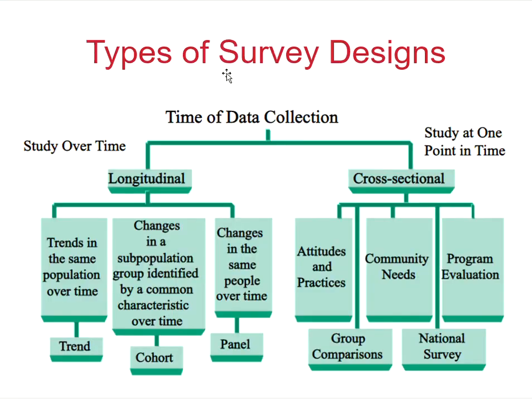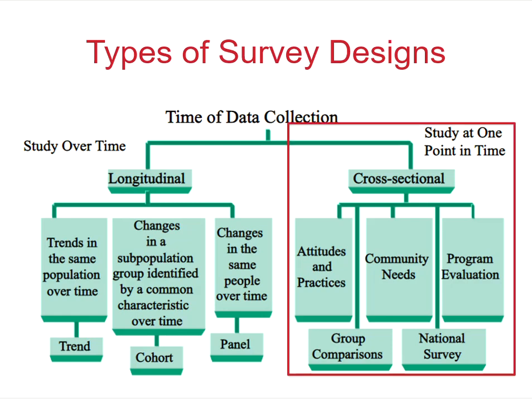So for types of survey design, we've got time of data collection. The first is a study over time, which is longitudinal, or a study at one point in time. For your dissertations, if you use a survey, you're likely just going to use this study at one point in time. The reason for that is that it's a lot quicker. If you were to do the longitudinal option, that means you would have to collect data over multiple semesters, and I think most of you would rather get done with your dissertation sooner rather than later.